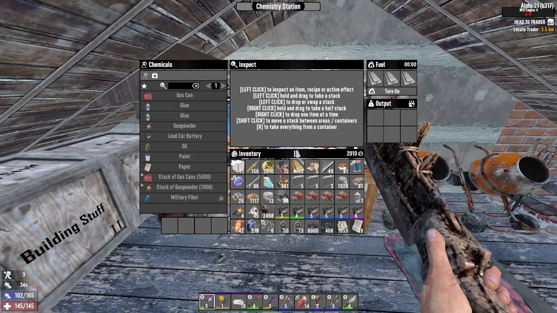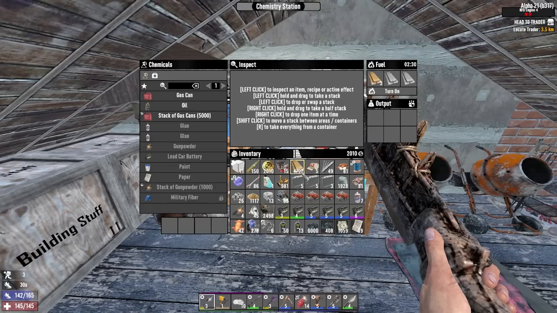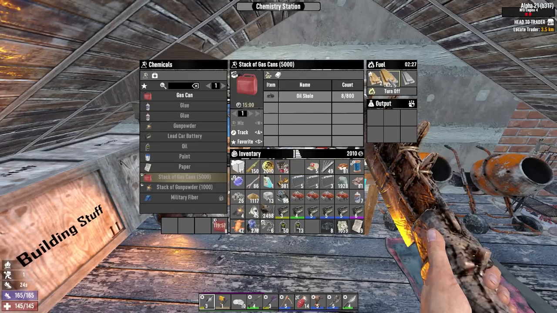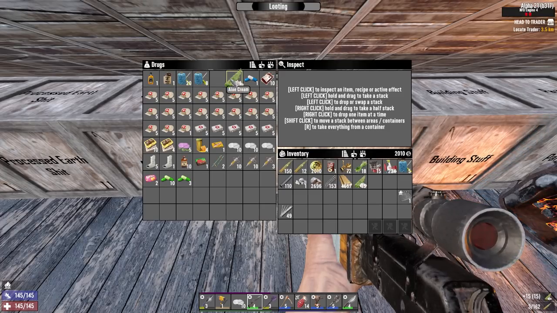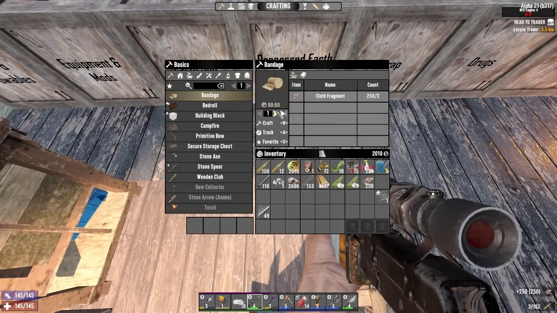Okay, so chemistry station. Talk to me. What can we do here? I don't know how much fuel we're gonna need, but 8 stacks of gas. That'll take 2 hours. This is gonna take a lot of right clicks. Let's see, I also have 16 aloe cream just here, and a bunch of cloth, so let me make 16 bandages.